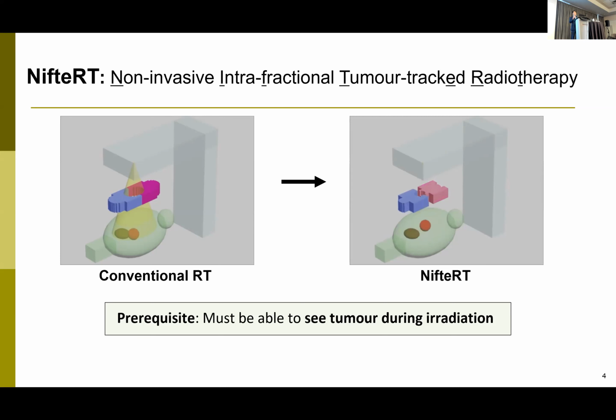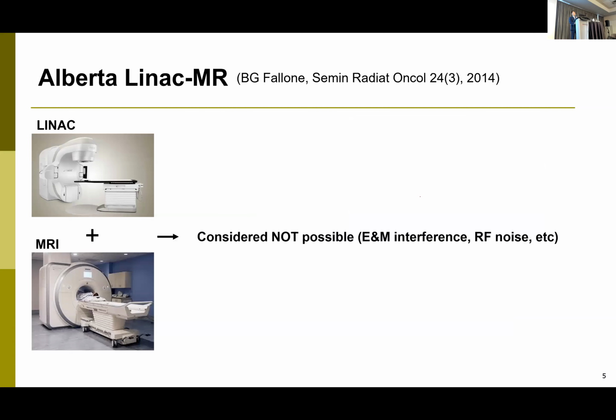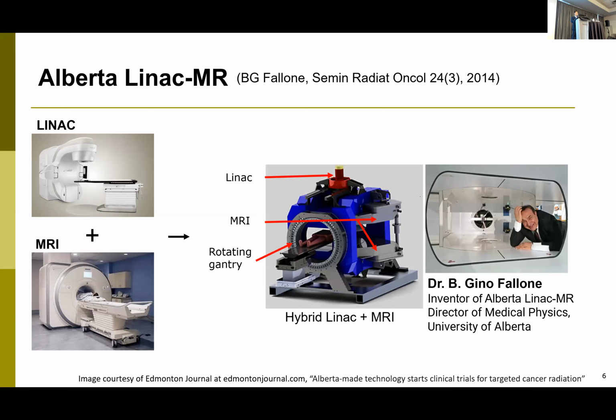That's the problem. And what's the best imaging modality to see soft tissues? It's MRI. So people have been thinking, can we just combine these two machines into one? Then we'll have the best of both worlds, right? Can we do MRI during irradiation? And it was considered not possible for a long, long time because of many reasons like electromagnetic interference, RF noise, and so on. These two machines are just allergic to each other. You can't put them together. But the medical physics community didn't give up on research. So after 20-some years of research, now we have this machine, the hybrid linac plus MRI machine.